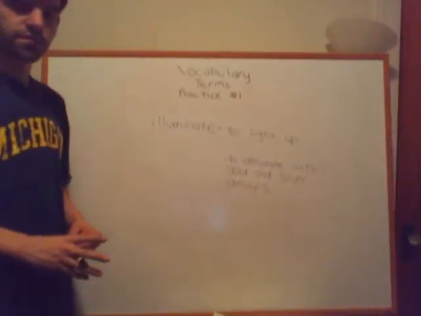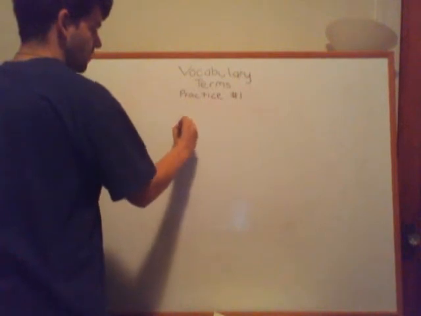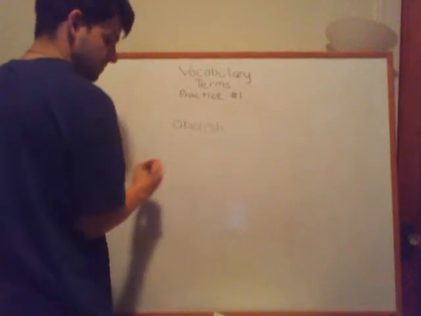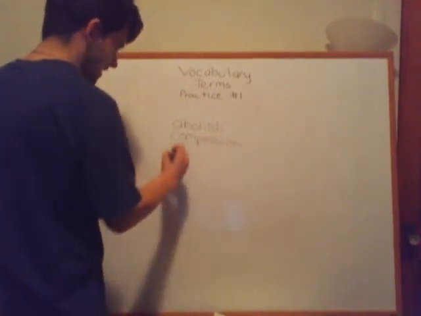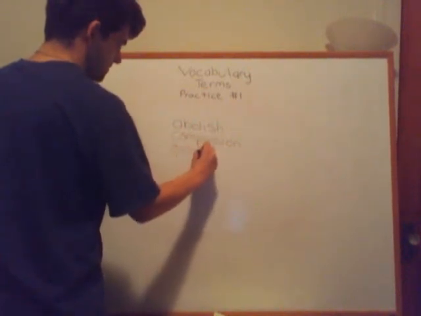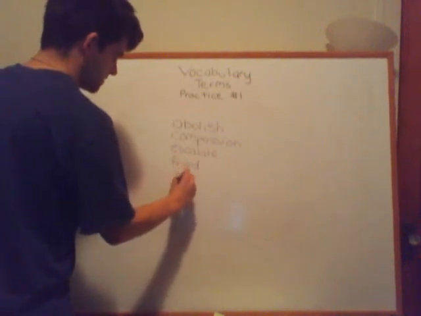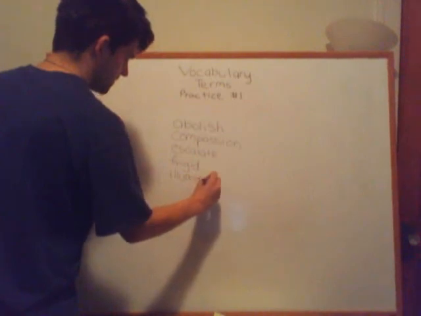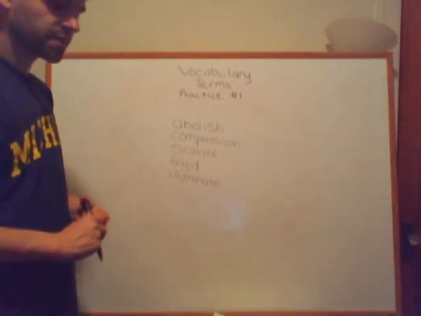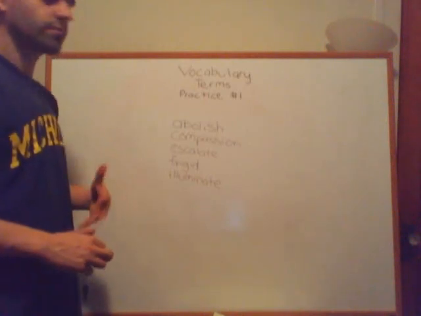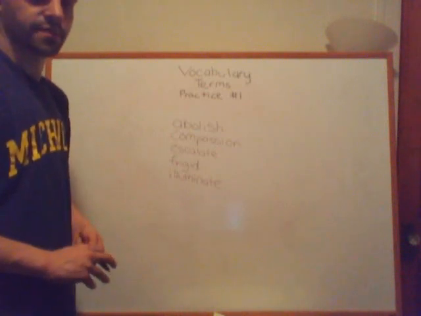So those are our five vocabulary words from this week. Again, let's go ahead and do a quick review. We had the words abolish, compassion, escalate, frigid, and illuminate. I think I might have accidentally switched the order on these two right here, but that's okay. Again, if you guys have any questions, please don't ever hesitate to message me or let me know. Again, we're going to be going over our next week's vocabulary terms as well. So if you guys have any questions about these, don't hesitate to contact or message me. Thanks for watching guys. Bye.